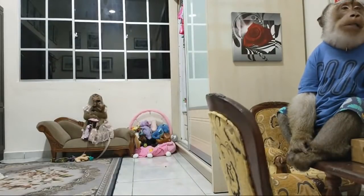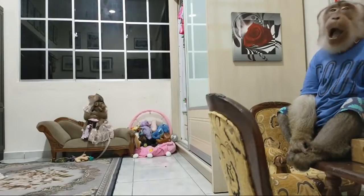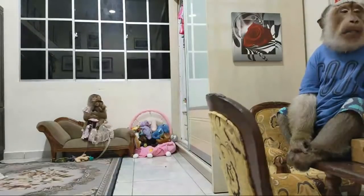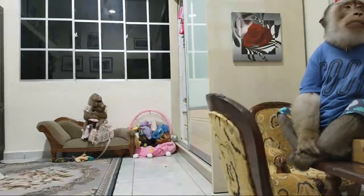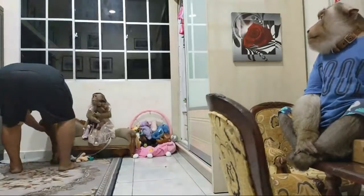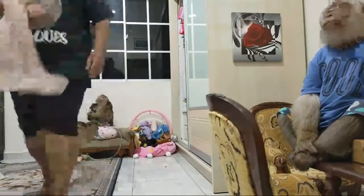JK, why are you sitting like that? You want to sleep now? Are you done eating? Faster, Shaki wants to sleep. Shaki is already sleepy. Still got a lot inside? Oh my goodness. Hold on. You want to carry the baby, right?